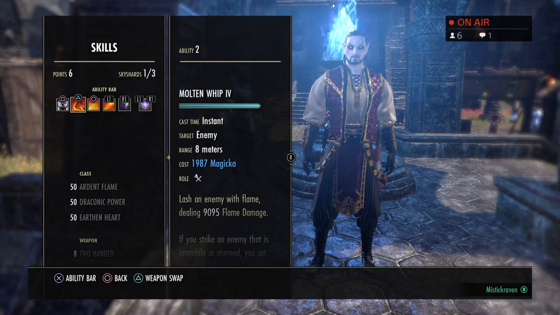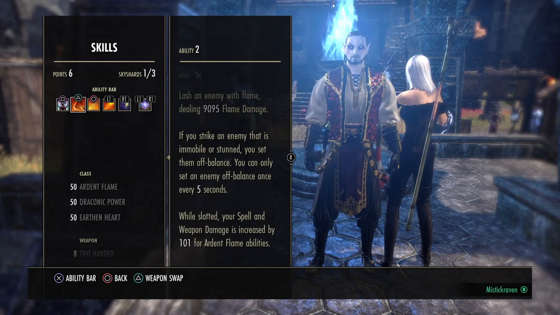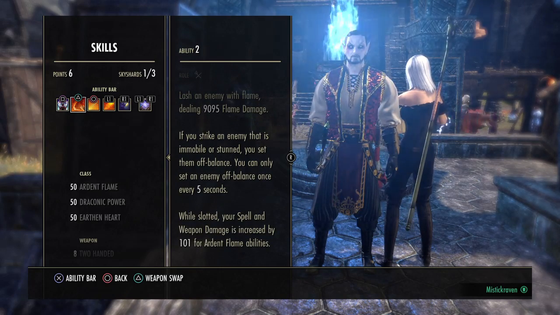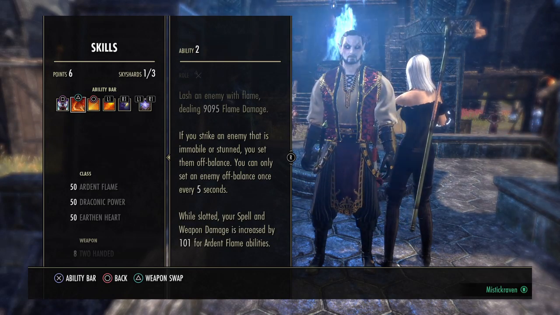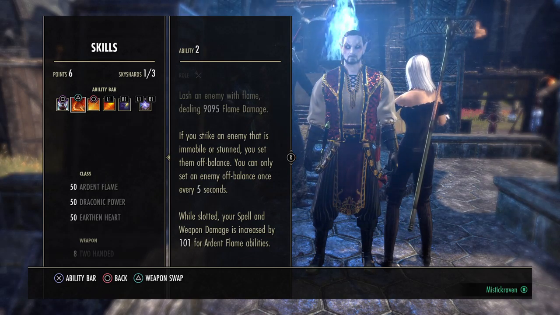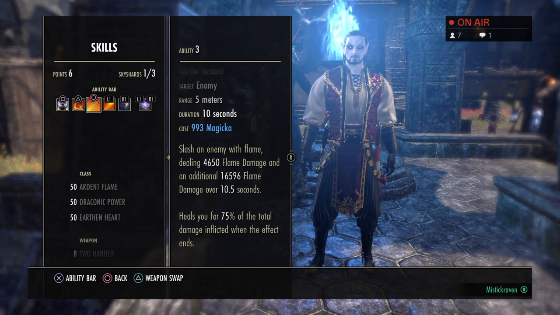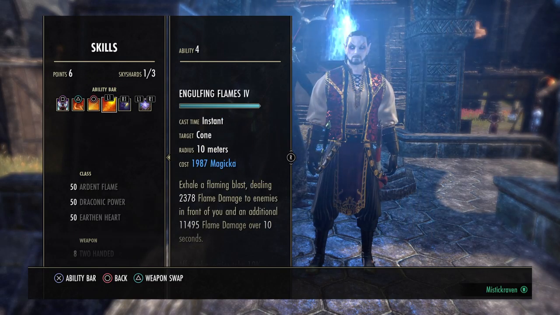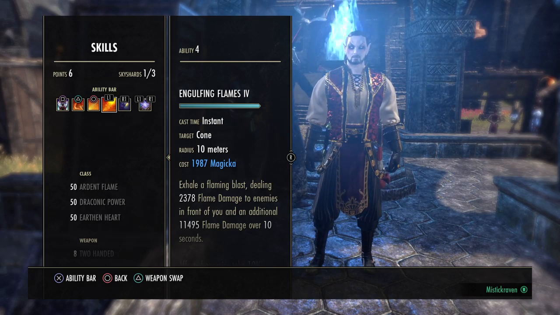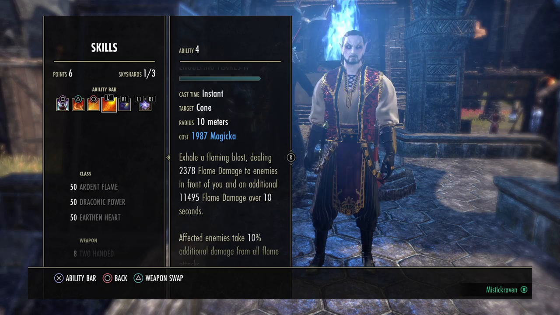Now we're also going to have the Molten Whips. Why the Molten Whips? It's not a dot, but what this does is it increases the rest of our Ardent Flame ability spell damage by 101. So it also becomes our spammable, and it increases the rest of our damage, like Burning Embers, which is a dot. So we want to do that, and it's a self-heal. Take a look at this, and now we're going to be using Engulfing Flames, which is another Ardent Flame ability, which is going to apply a dot and an AoE effect.